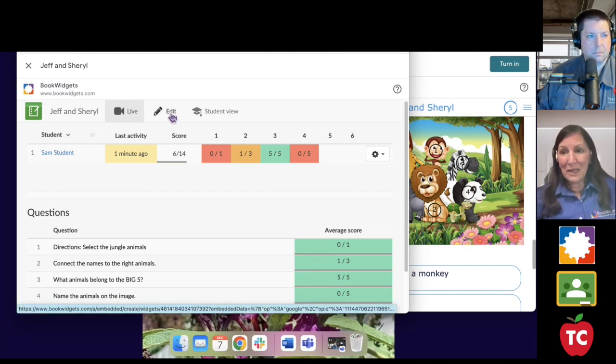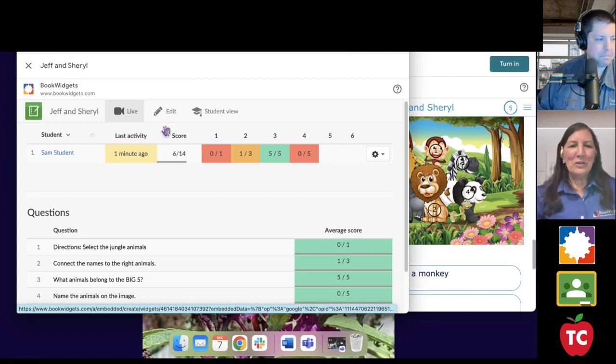Have you ever made a mistake and you're the smarty pants in your class? Oh, Mrs. Place, you have a mistake on number 1. You could edit it right here, update the widget and be like, I don't see a mistake. Does anybody else see a mistake? Just a little hint.